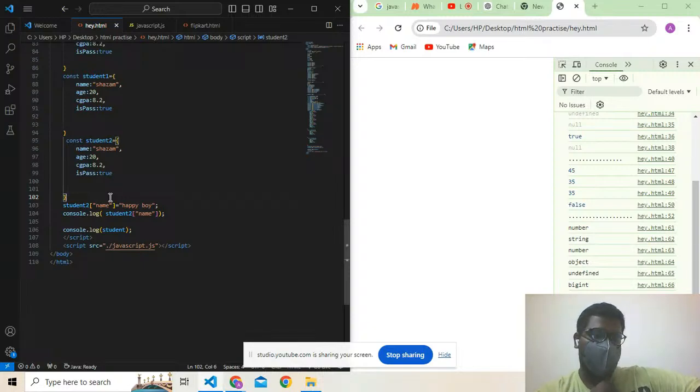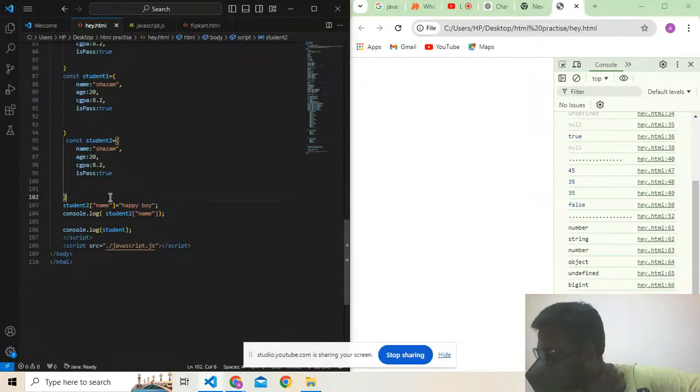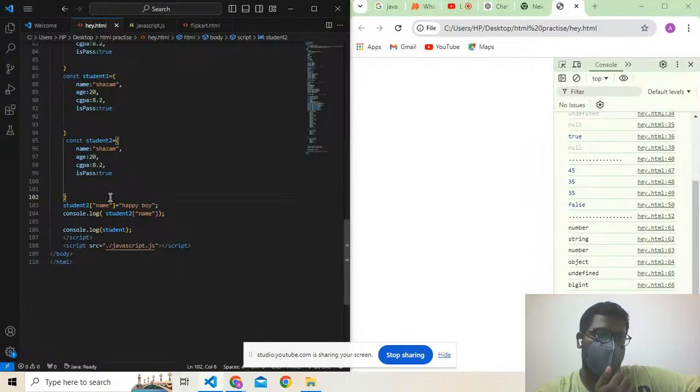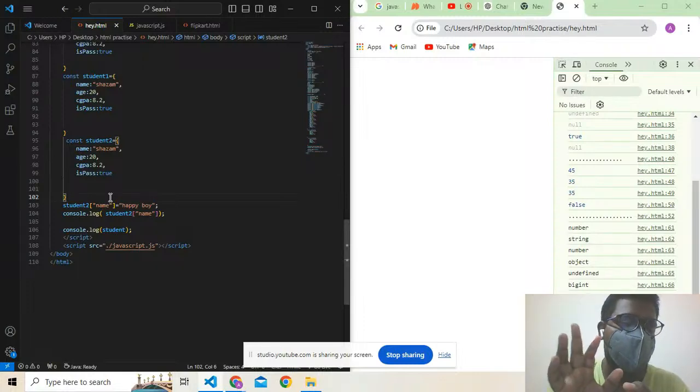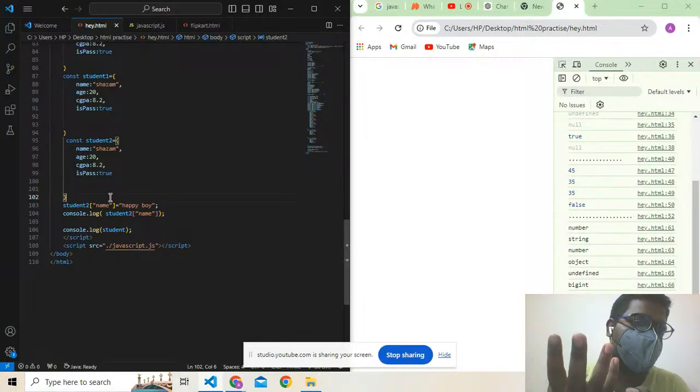So did I miss anything? I want to give a simple note. If you want to change an object directly, the entire object will be disturbed.